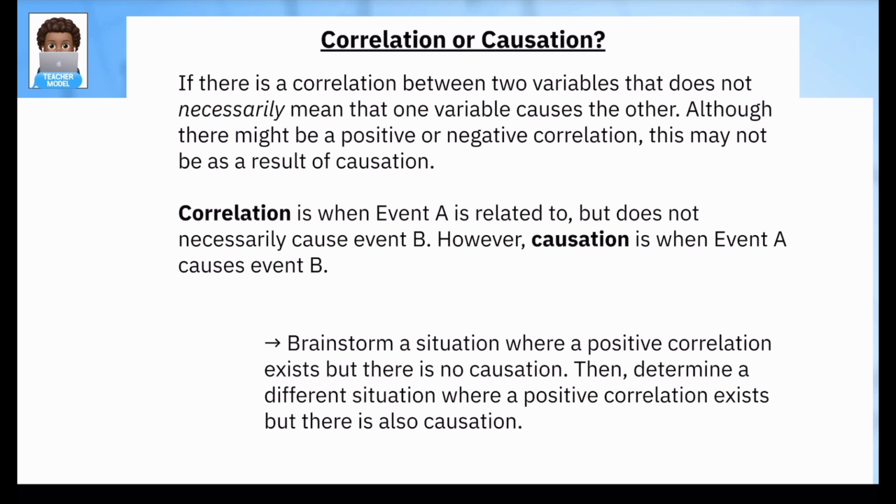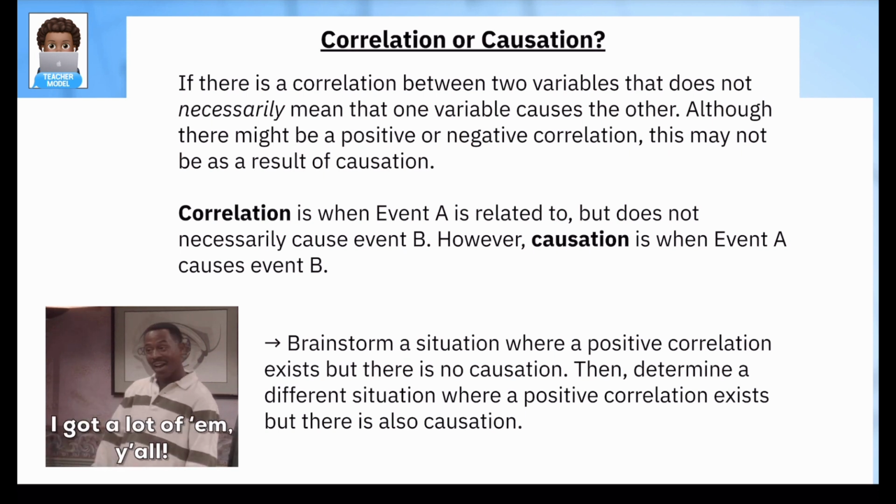So is there a correlation or a causation between the amount of ice cream Sam is eating and the amount that Alex is eating? Well, we definitely notice they're both increasing, so there seems to be a positive correlation, but it doesn't mean that just because Sam eats ice cream, it causes Alex to eat ice cream. And that's what a causation would be, when one event makes another event or thing happen. Where with a correlation, it just means that we're noticing two things are happening in some way. So let's try to brainstorm a situation where you might have a positive correlation, but no causation. And then try to figure out, well, then what makes that thing happen?